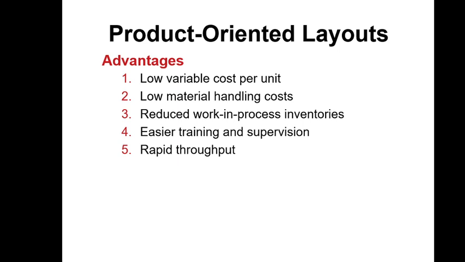But in this kind of layout it's easier for you to train them. Even if you have new equipment in your product lines, or you design a new product line, let's say for Pepsi or Coca-Cola, you know the line will work automatically. Then it's easy to train employees how to deal with the new equipment. It's easier than, for example, the process layout.